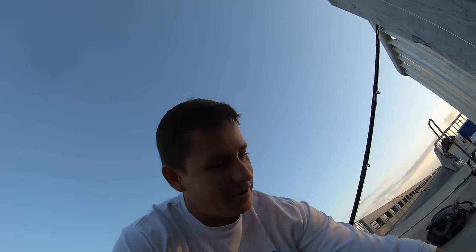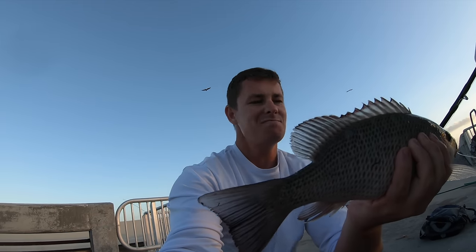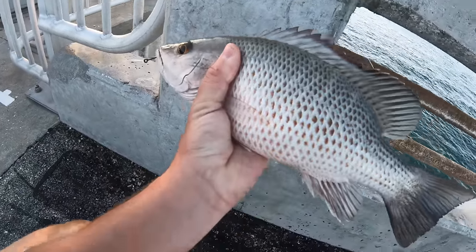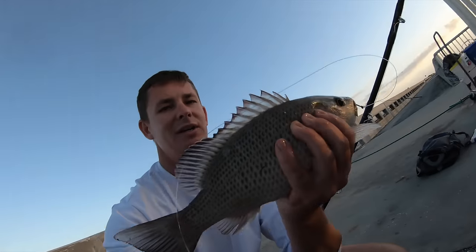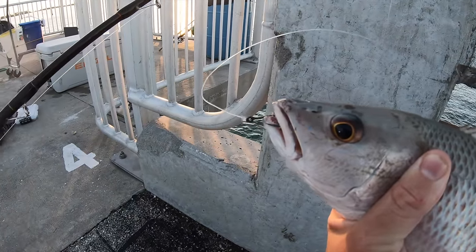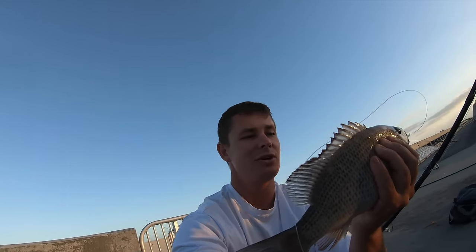This is the very first fish of the day on a little pinfish — we got ourselves a 13 to 14 inch mangrove snapper. Even a small snapper like this will devour a pinfish. The thing I really like about pinfish is they're hardy; you don't get a lot of trash fish picking at them. It's very similar to a cubera snapper, just doesn't have that real blunt mouth and the teeth don't get as big — but in the cooler he goes.